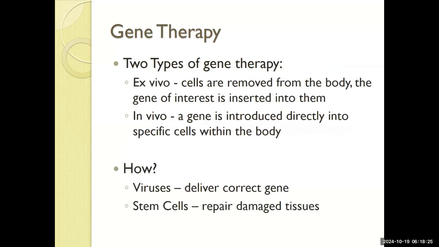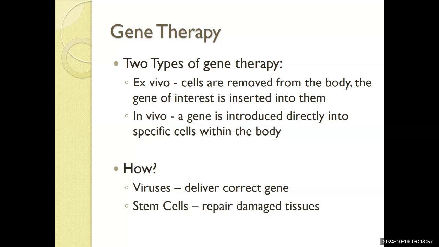There are 2 types of gene therapy. Know the difference between ex vivo and in vivo. Vivo means life. So ex vivo means outside of the body, outside of the living organism. The cells are removed, they're manipulated, and then they're re-put in. In vivo means all of this is happening within the body. The gene therapy is introduced to the person and then has to navigate the entire organism system to find the specific cells of interest, target those genes, and replace them.